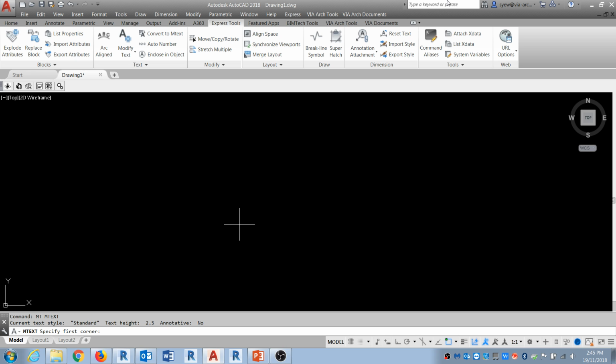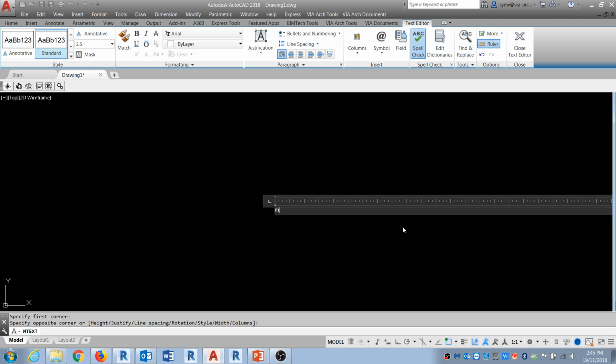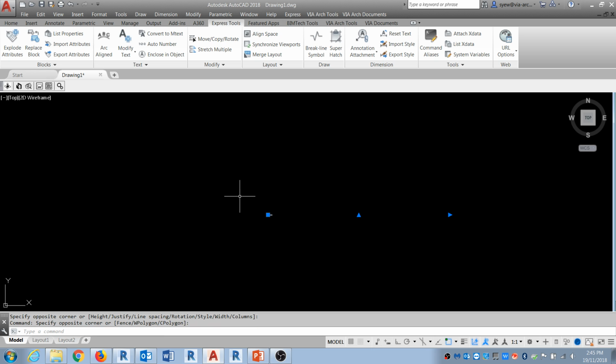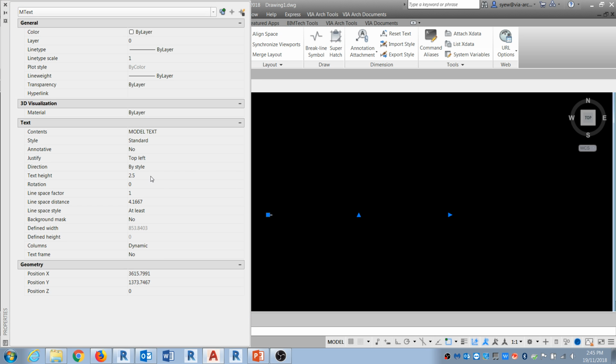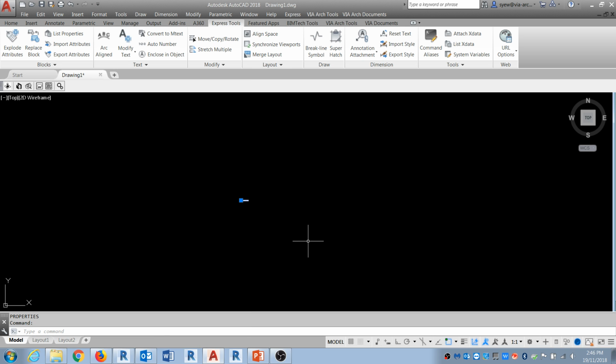So with this text, I'm just going to draw in a box and call it model text. You can set the size the way you want it. Let's say 0.25, 1/4 inch.